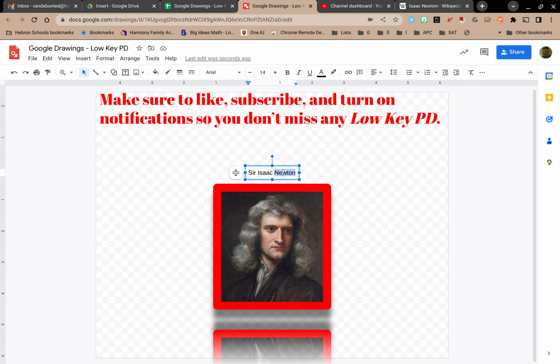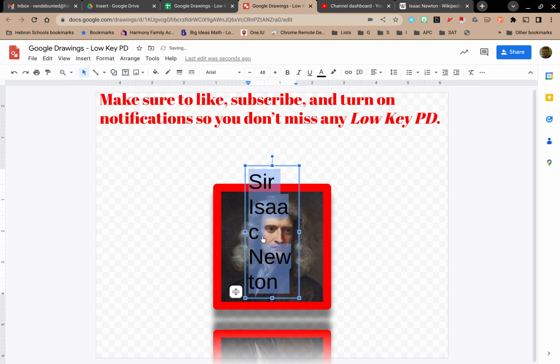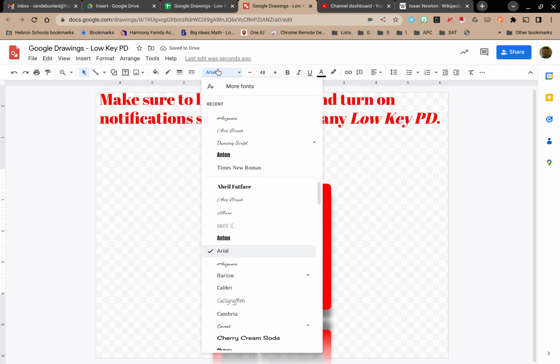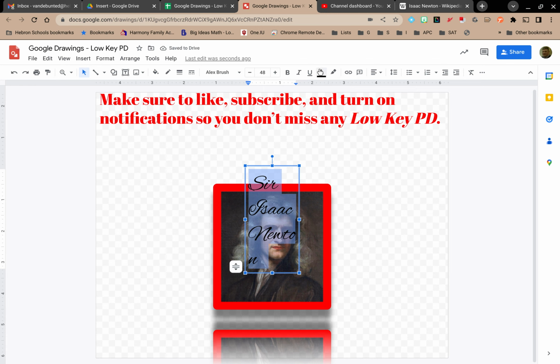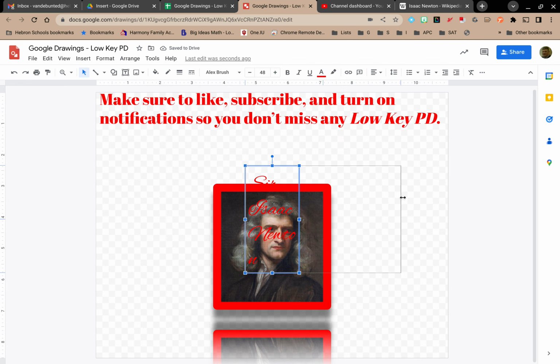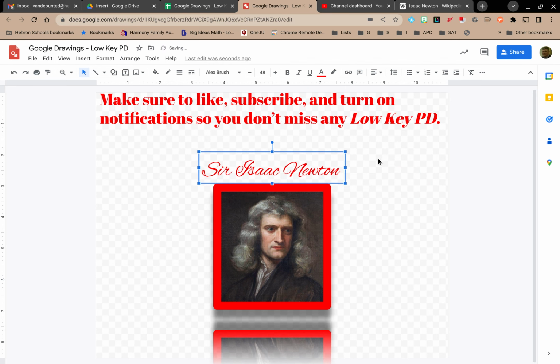If I double click or triple click to get the entire text, I can adjust the text. So let's say I don't like that, I want it to be much bigger. Let's say I want it to be size 48 font. Pick a nice little font here, scripty. Make the font match the border color. Resize the text box so that it's all on one line, and now I can pick it up, drag it, and center it again. So that looks a lot more visually appealing.